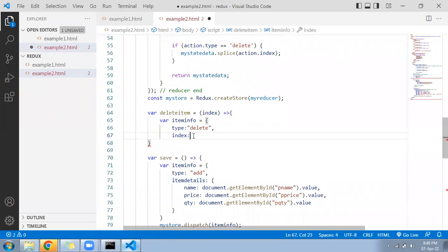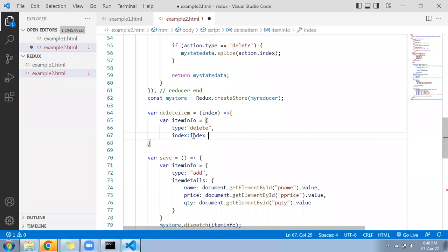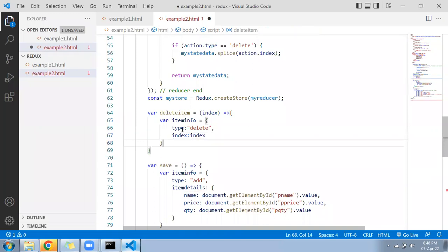As the index only you can pass. This becomes an object of two elements.